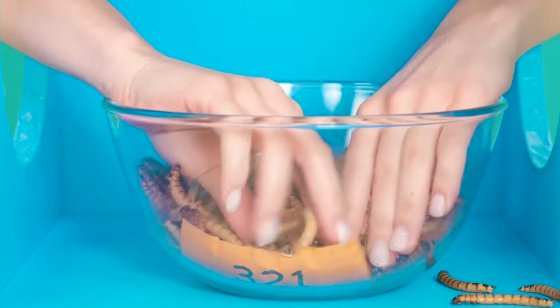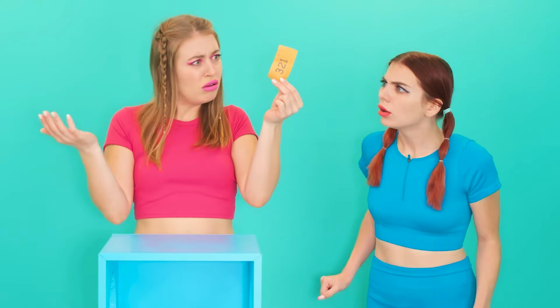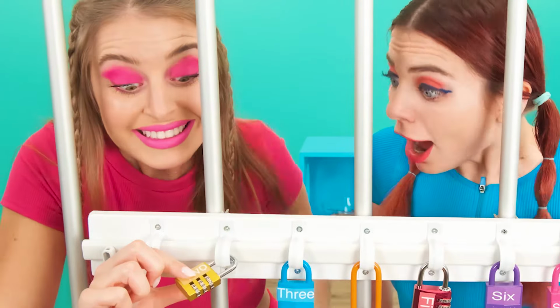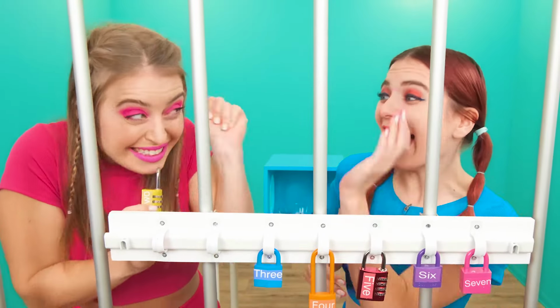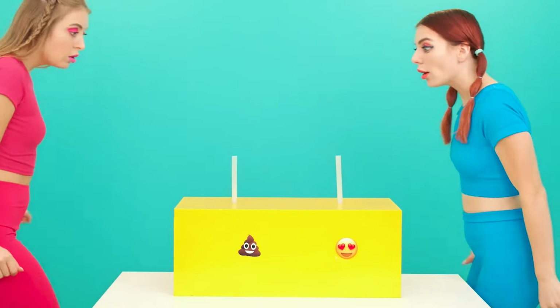Calm down, Mia. They won't eat you. We need to get the key. Oh, how disgusting. Found it. But what is it? Doesn't really look like a key. I got that. This is the code for the second lock. See? It has opened. Hooray! We have opened it. Wonder what awaits us next.